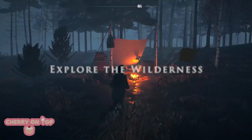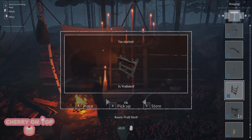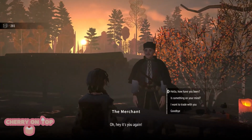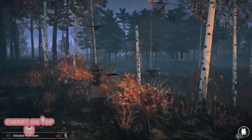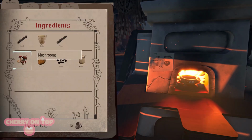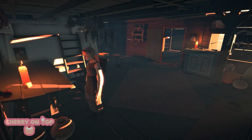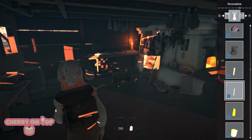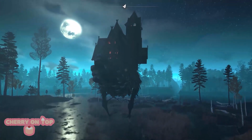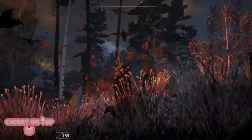Roam forests and swamps across a scenic world, collect plants, craft magical supplies for villagers, and customize your ever-growing home. Discover and tame wildlife who can accompany you while you're out and about, or you can choose to bring them home with you if you'd like. Perhaps along your adventures, you'll even uncover Baba Yaga's harrowing secret. REKA offers a great balance of autumnal and spooky vibes, and it is currently available on PC via Steam in early access, with more content to be added as it continues to develop alongside community feedback.